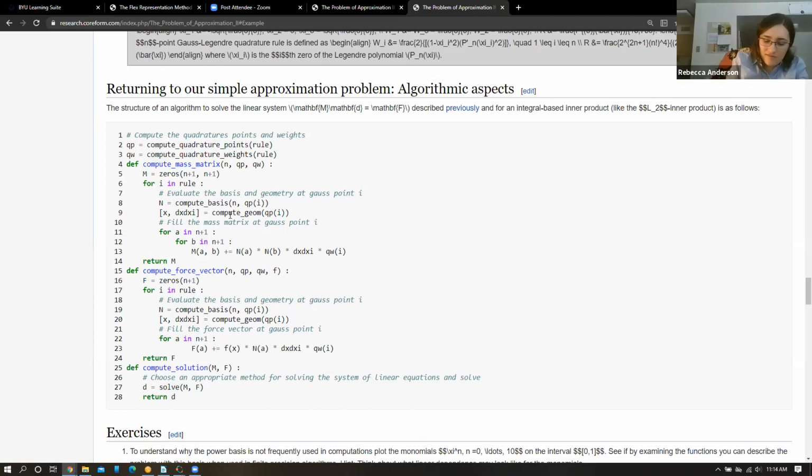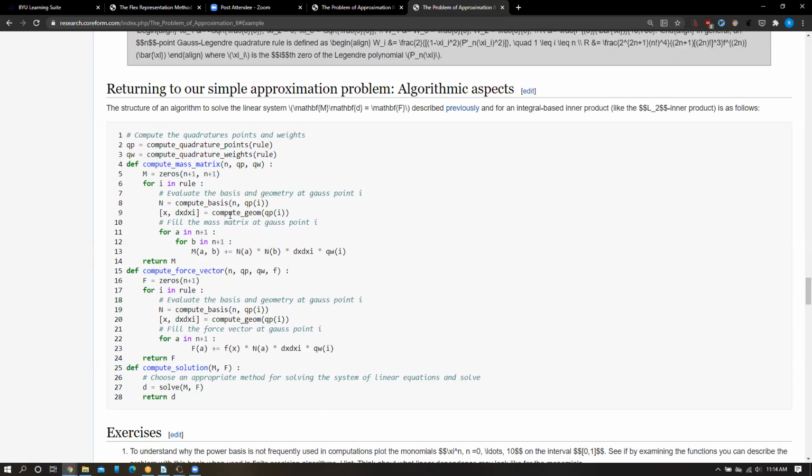Okay. And the compute geom, what is the geometry in this case? This is just your map that we just talked about. It's your map that's going from xc into x. Because x is your physical coordinates, and so that mapping is what we call the geometric mapping. So it's not the sine function, it's just the mapping. Yep, it's just your domain. It's giving you information about the spatial domain where you're solving your problem.